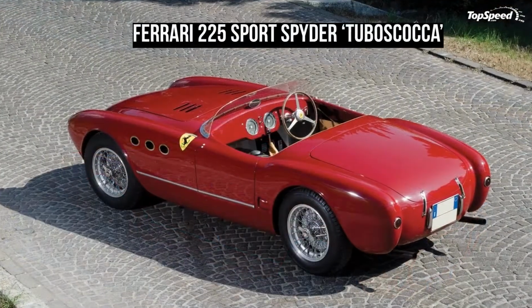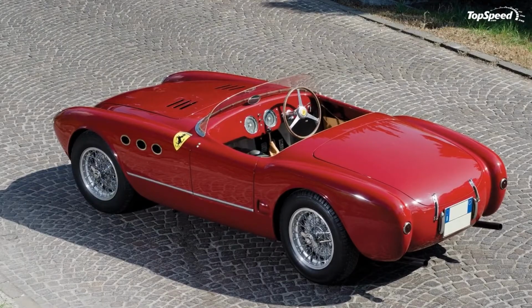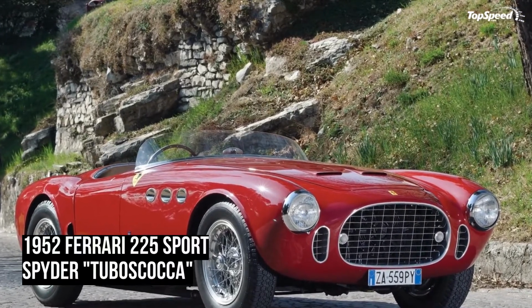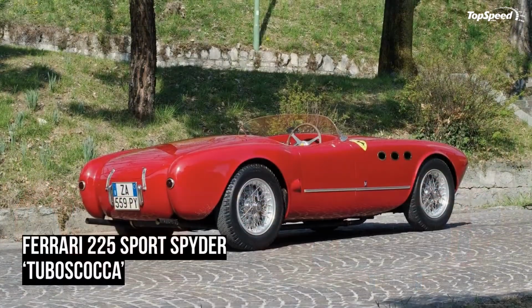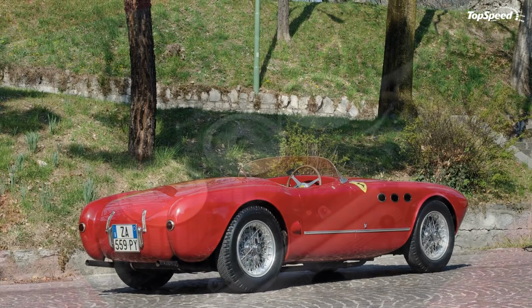Overall, the drivetrain on this beast is impressive. No, it is not a powerhouse, but its compact size and lightweight are a perfect match for its small V12. Like we said before, the best thing is that all of the drivetrain numbers match up to the chassis number. Suspension and brakes.